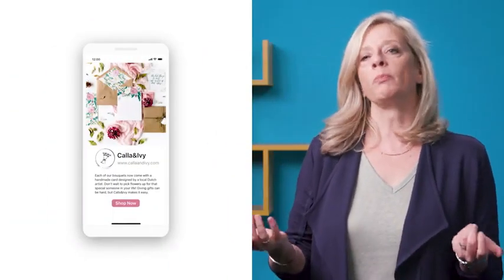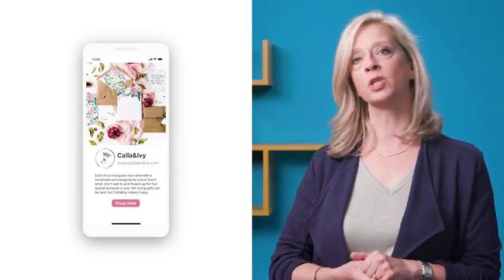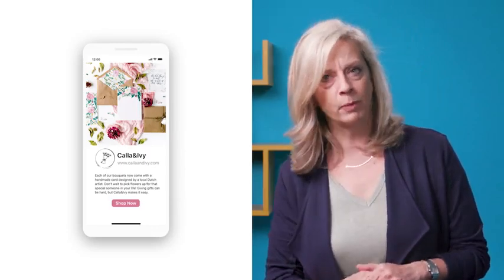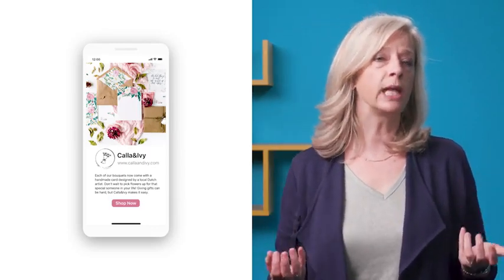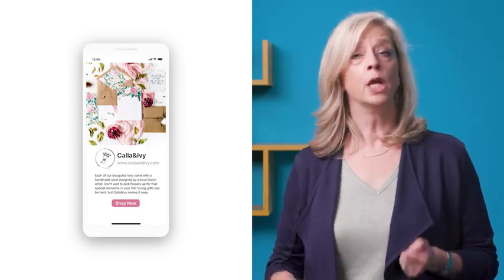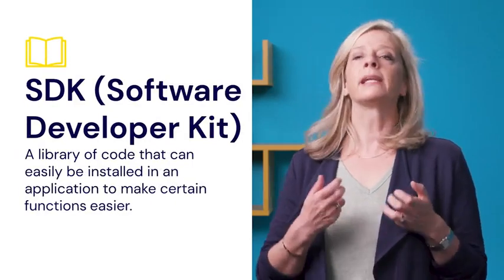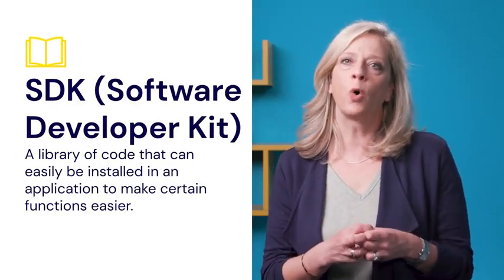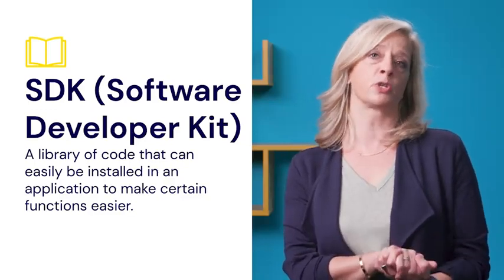Calla and Ivy also has an app that makes it easy for people to order flowers or subscribe, monitor and manage their subscription. Of course, Imra wants to understand the behavior of people that use the app as well, so her team installed the Google Analytics SDK. Remember that an SDK, or Software Developer Kit, is a library of different pieces of code that you can integrate in your app to make certain functions possible.